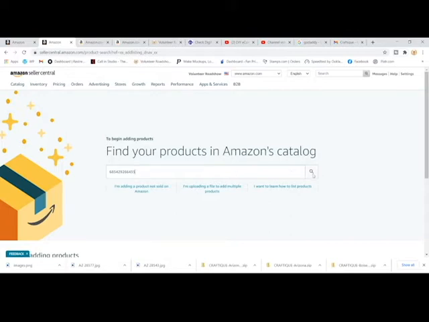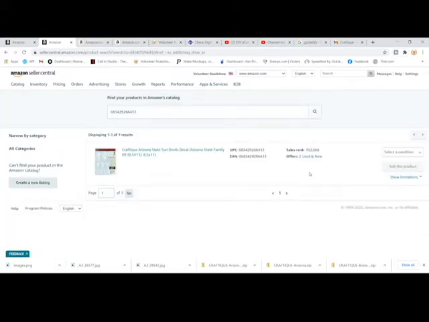I know this item is already being sold on Amazon. It is a family decal sheet where you can put how many kids are, kind of show your Arizona state pride in your team. And you can put these on the back of a car. They're vinyl decals. You can make sure that this item matches your UPC code. It'll tell you your EAN number, which is right there, which is very similar to your UPC code.